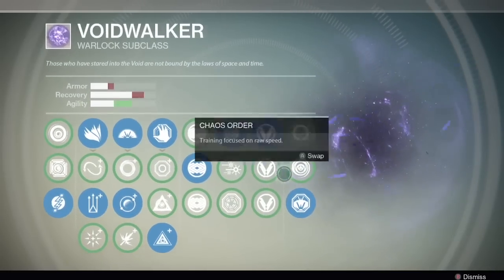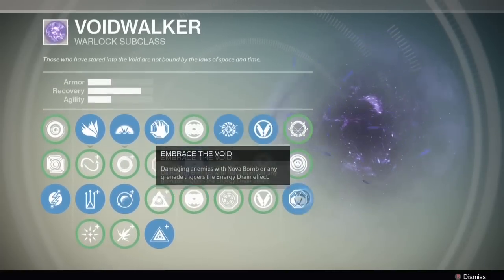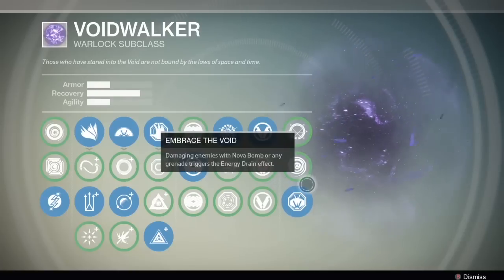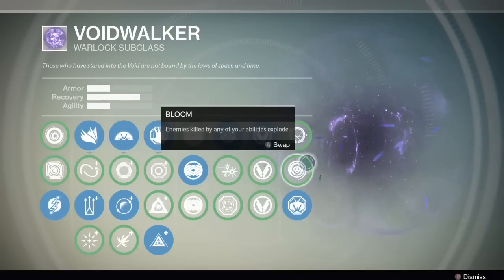Next up, we have Ancestral Order. This is basically what you want on recovery. And the last one is these two. We have the last tier, which is Vortex Master, Bloom, and Embrace the Void. Now, this one all depends on what you like and what you prefer to roll with.